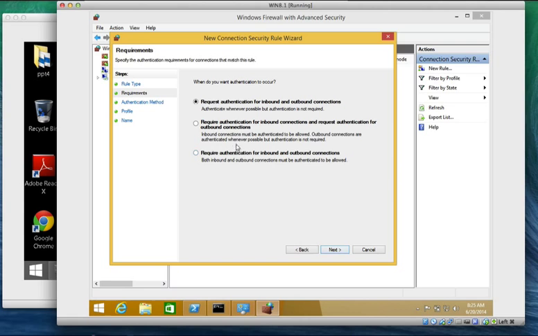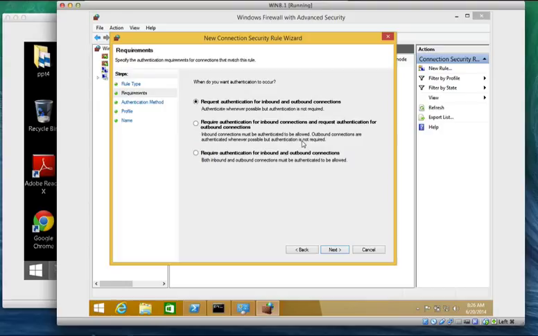Next. Now, according to our lab, we are asked to require authentication for inbound and request authentication for outbound. If you notice here, it says inbound connections must be authenticated to be allowed, but outbound connections are authenticated whenever possible, but authentication is not required.